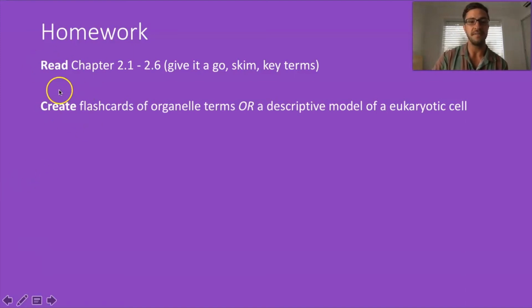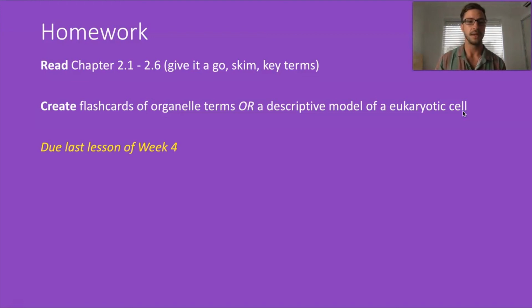The create for this week is to either create flashcards of these organelle terms, all those lysosomes, mitochondria, nucleus, nucleolus, endoplasmic reticulum, Golgi apparatus. Create something to help you learn that. Or a descriptive model of a eukaryotic cell. That can be physical, it can be virtual, it can be edible. Create something this week, and that will be due the last lesson of week 4.